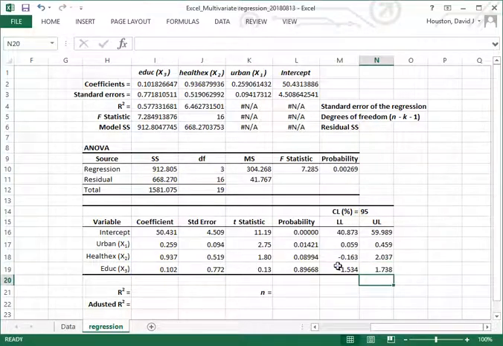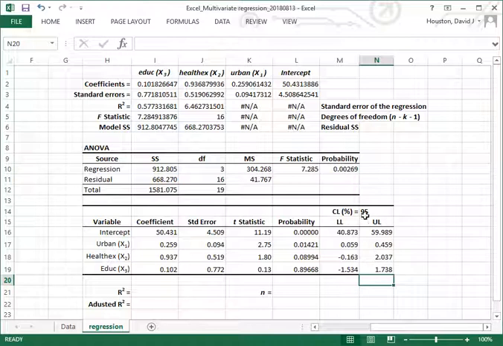I think those look correct. Let me double check just to make sure. Those are lower limits, and these all should be plus after the coefficients. And the only thing that should change in each of these is the standard error. Yep, they all look fine.